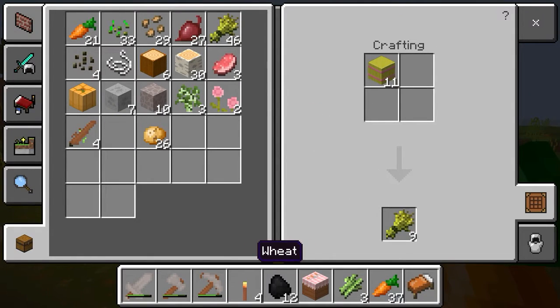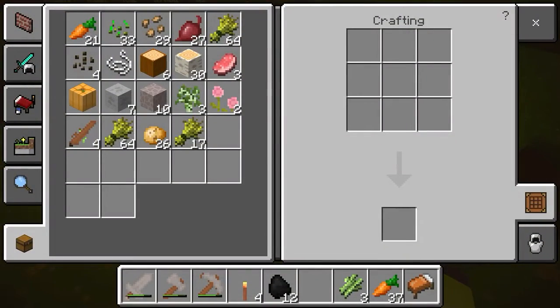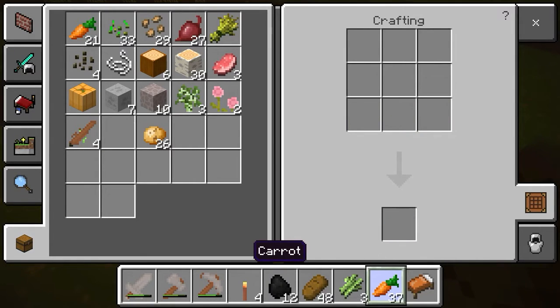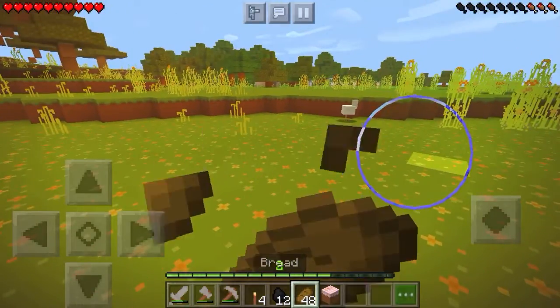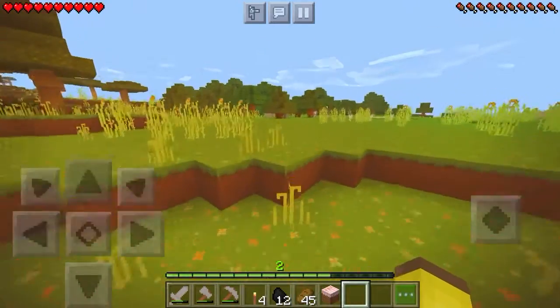Let's put this crafting table down and I can make some bread really quick. Nice. Okay, so we don't have to eat our carrots anymore. All right. So now we're good.